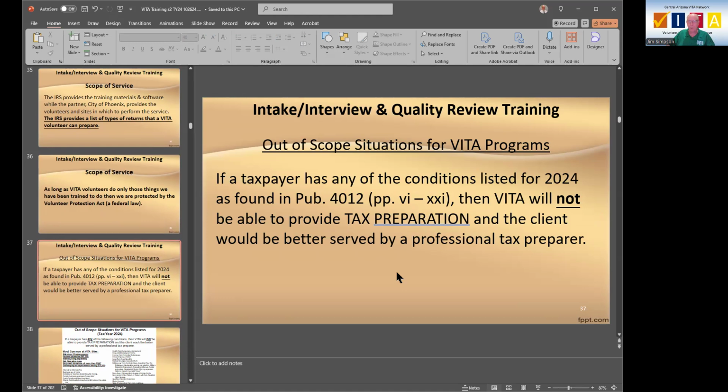How do you find out what's out of scope? Well, the first place is in your Pub 4012, and there's a bunch of pages, 6 to 21, Roman numeral case, and it's all listed by form. Even I find it difficult. Oh, I want to find out if this energy credit is out of scope, but I've got to know what form the energy credit is reported on. Now I can Google that and probably find it out. And there's a lot of these that are out of scope, but most partners, meaning SPEC partners, organizations that run VITA sites, will give you a list of the more common ones.